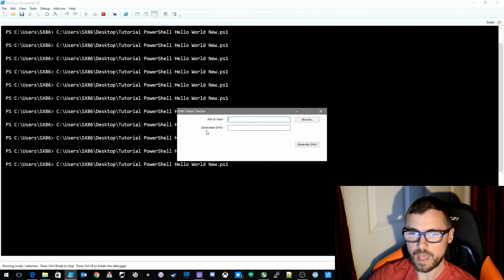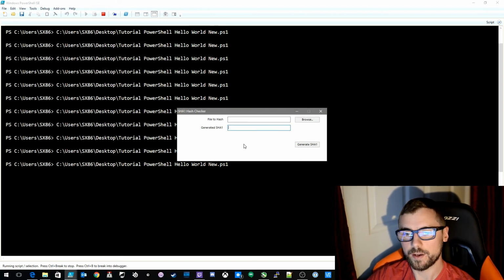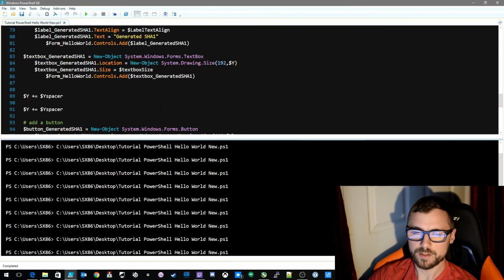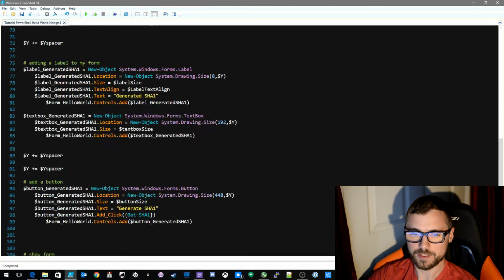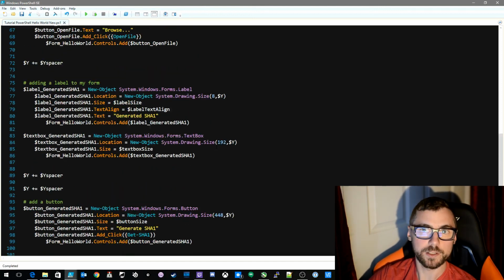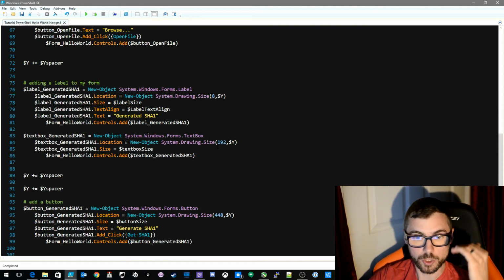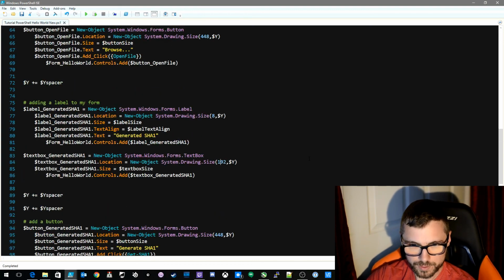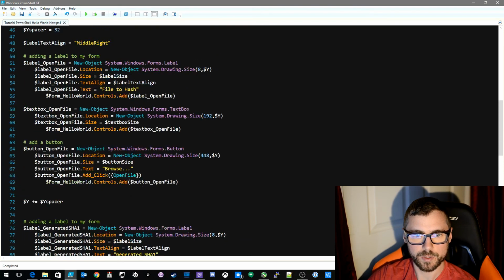So what I'm going to add now is another text box, and this one is going to contain what we're expecting the hash to be. So that's helpful. Let's say you download the file, like I said, and they're providing you with the hash. You could just paste it in there, and then you would be able to just look at it and see if they match. So now I'm just going to change the size of our text box here.